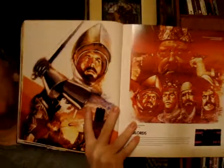This does show you the actual game. Let me just show this little square, you can see that. That's what the actual game looked like, but this is the illustration of the game. This is what it looked like on the package. It's just amazing how you don't really get what you're promised with these.